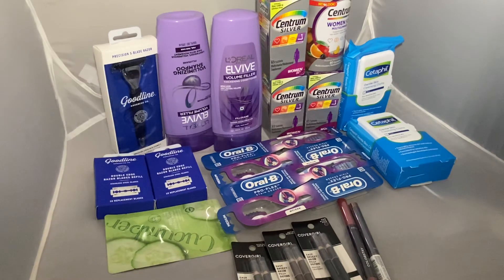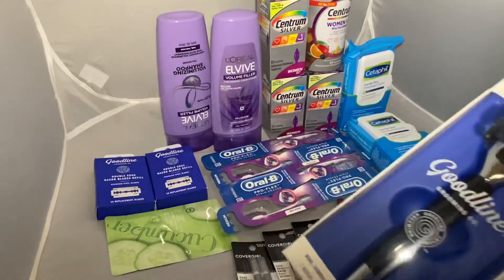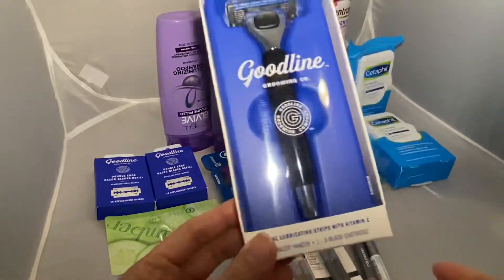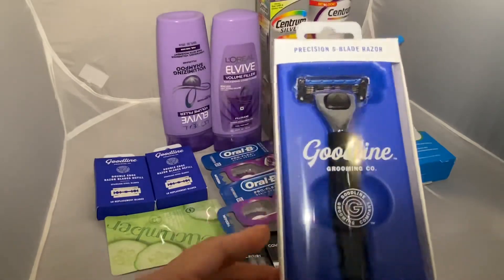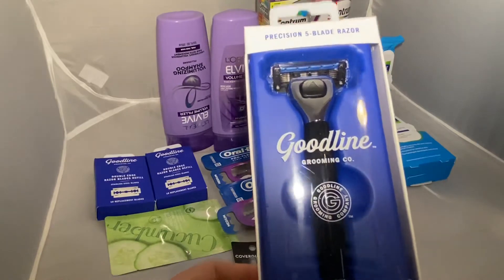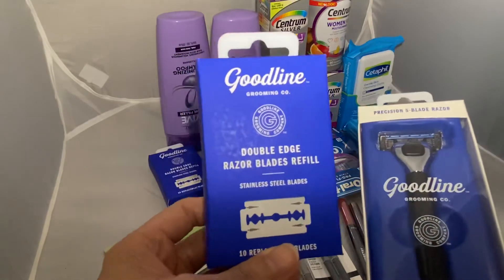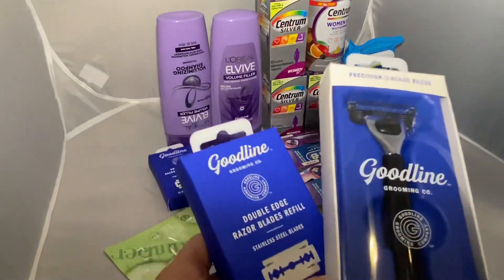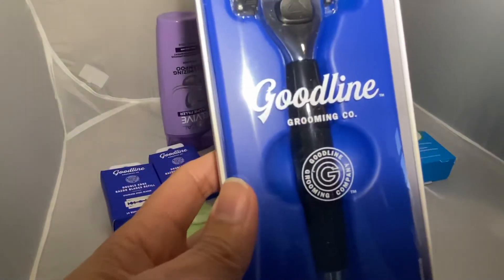The next items make use of my shave products CRT. This is on the Goodline. The promotion is spend $25 get back $10 in Extra Bucks. I grabbed one blade cartridge which costs about $9.79, and then two razor refills priced at $7.99 each. The two refills plus one cartridge came to $25.77.